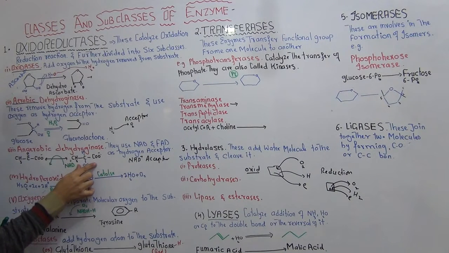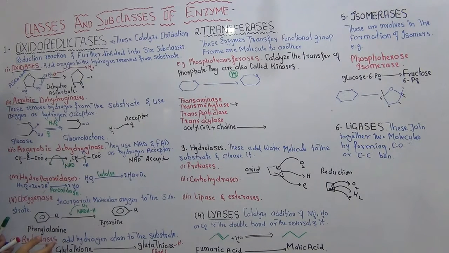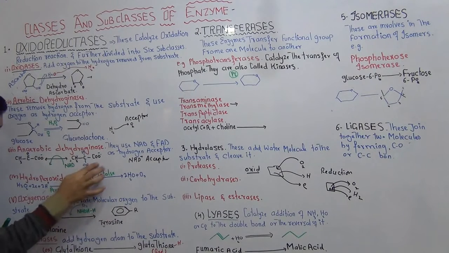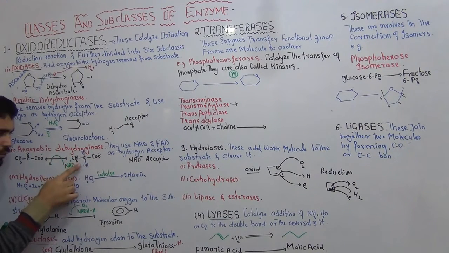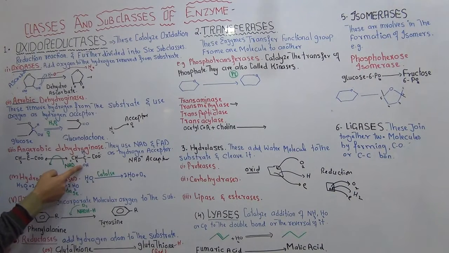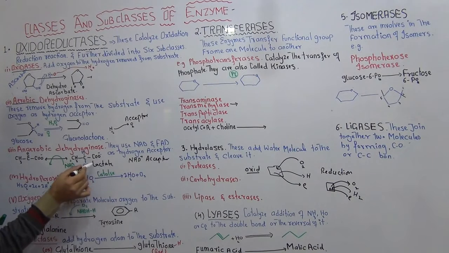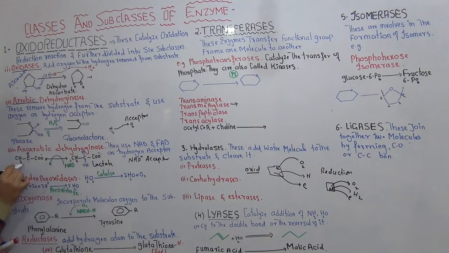Look at the example we have. This is a structure of lactic acid. Fortunately, this time the structure is complete for the lactic acid. If you notice here, this carbon has hydrogen at the top and OH below it. So this lactate, or lactic acid, is converting into what? Into pyruvate. This is pyruvate, you know, the product of glycolysis.